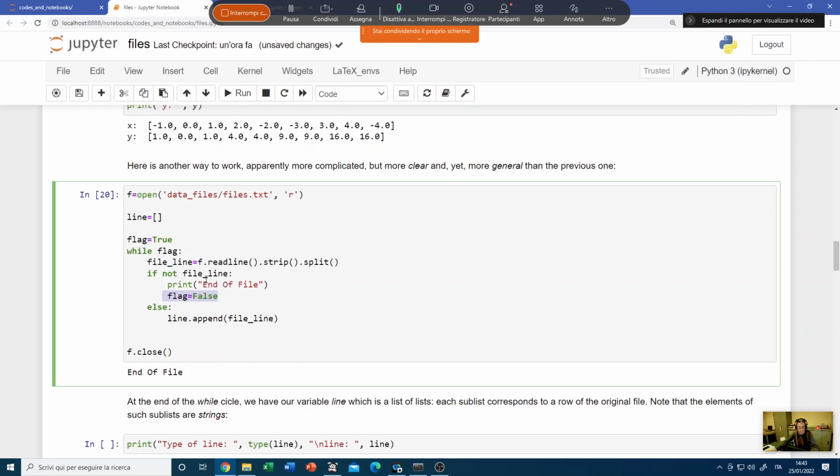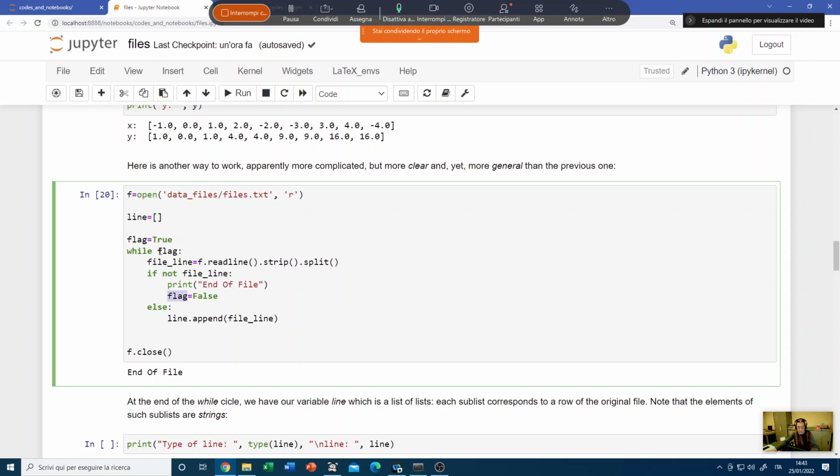At some point, it arrived at the end of the file. We'll execute print end of file, so it will print end of file, and we'll put flag equal to false. In case it finds the end of the file, it will put the variable flag to false, and the while loop will be terminated.